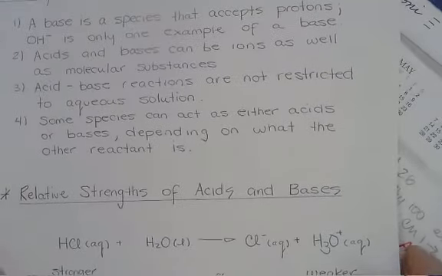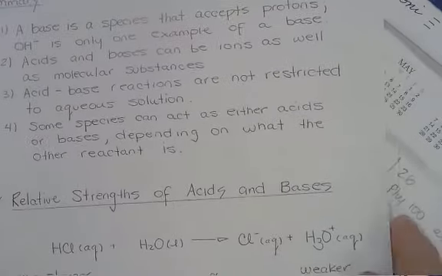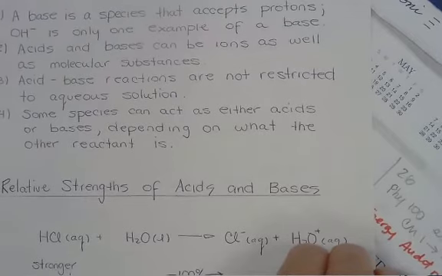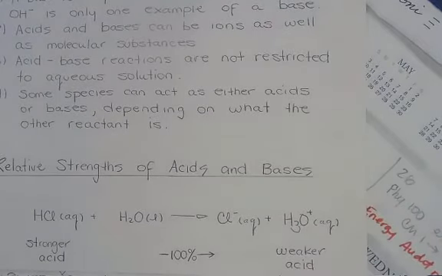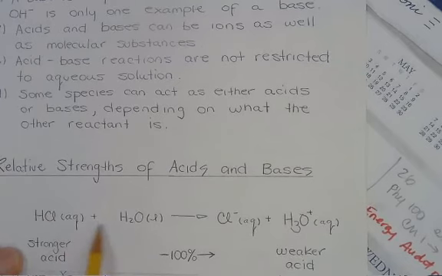Okay, the very bottom of page 5. These are relative strengths of the acids and the bases. So when you put a strong acid like HCl with water, it has a relative strength that's stronger than water. So this reaction will happen all the way to the right. Both of these things can be acids, but this is so much stronger. So HCl's got to be an acid. It's a strong acid. Water, remember, is amphiprotic. It can go either way.